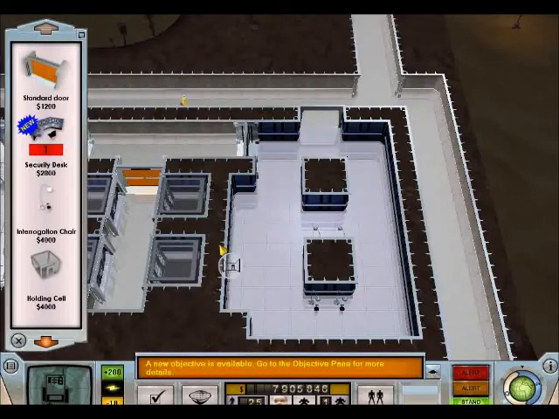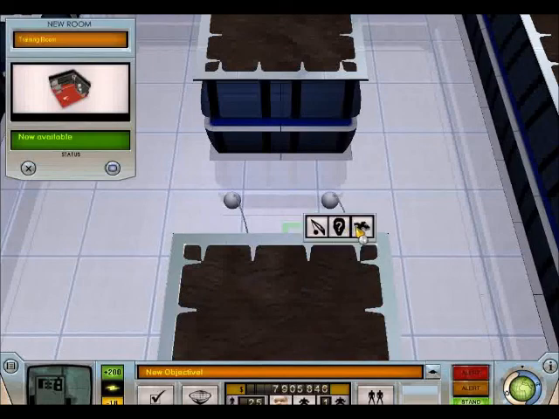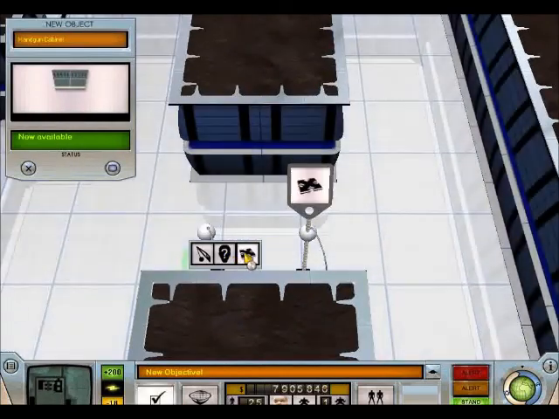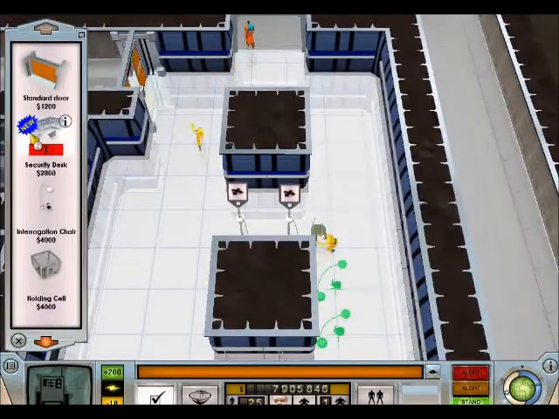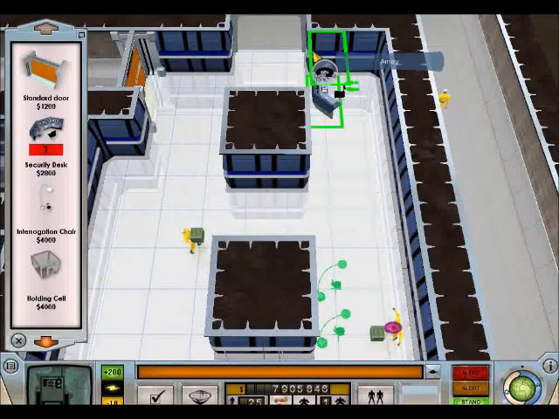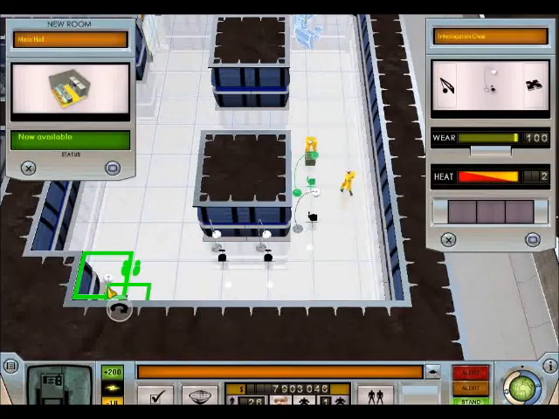Okay, so actually we're going to move these two here just to the other side. I'm going to go ahead and put my... now I'm going to put the security desk up here. I'm actually going to move these right down to the very bottom.